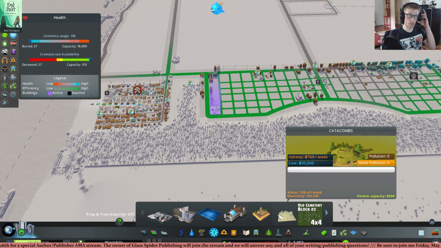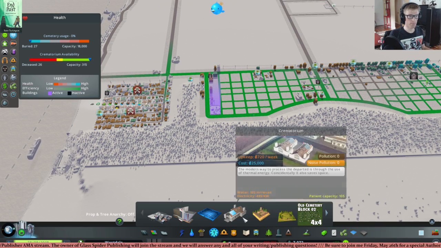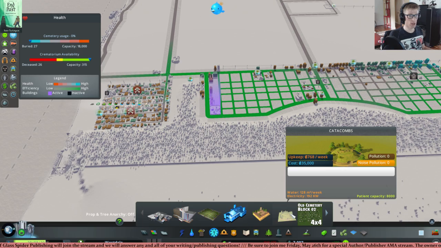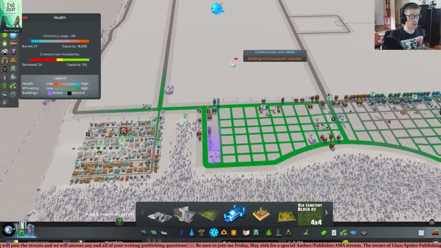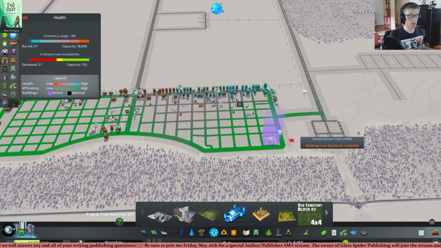Catacombs. So what does that do? Is that the same as... Oh, patient. I'm just going to add... I don't know if the catacombs works the same as a crematorium, so I'm just going to use the stock one. That actually is a pretty decent looking model. So I'm going to add a crematorium.